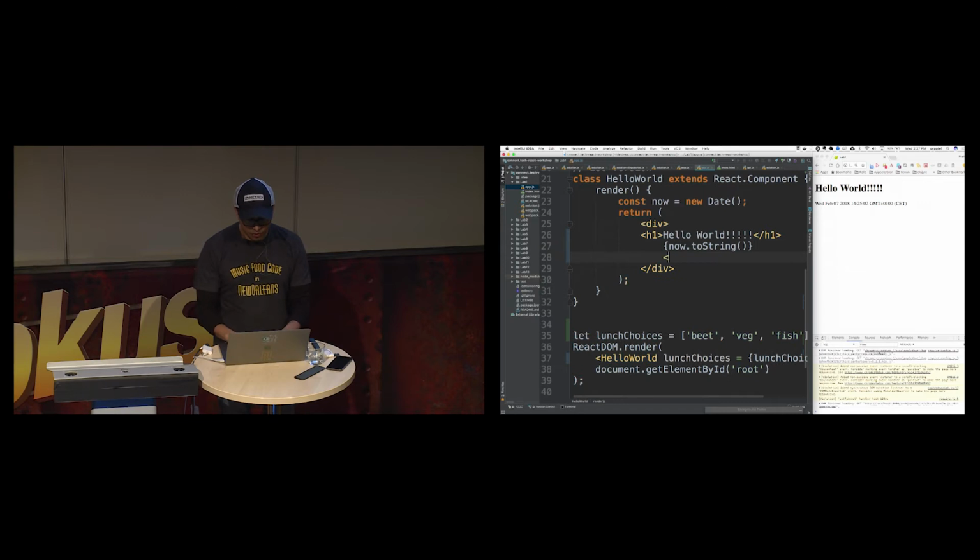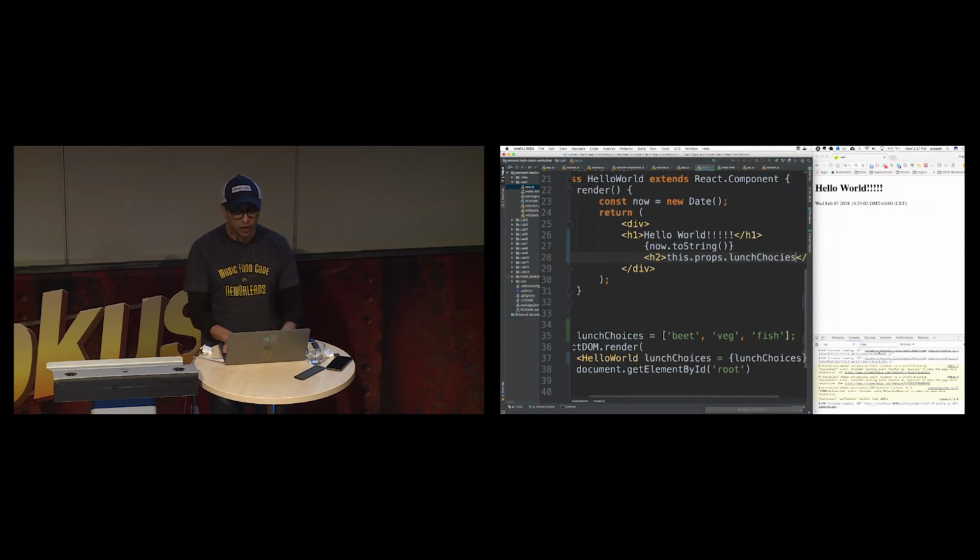Let's create an h2, and we'll do this.props. What we've done is created a property. When you pass in something that looks like an HTML attribute into a React component, we're using what are called properties. This is how we construct React applications. We use properties and we use something called state to build a real-world application.